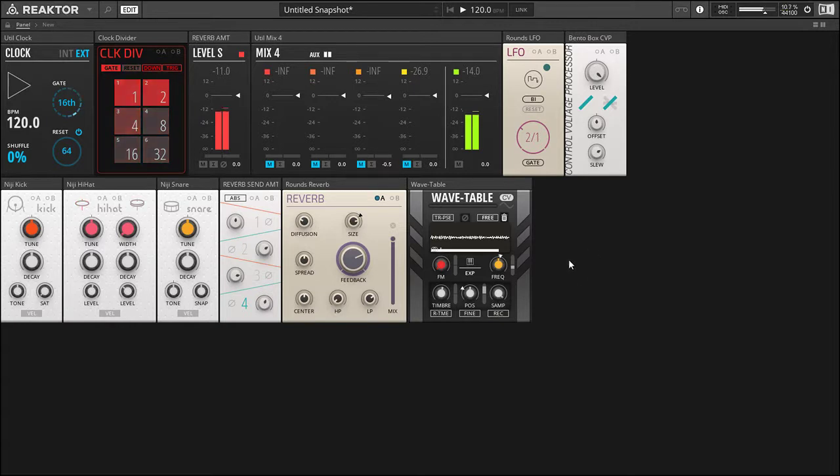We're just getting some crazy feedback stuff coming from this wavetable going to the send, into the reverb, back into itself. Oh, we're reaching really high frequencies there. Let's bring the timbre down a little bit.